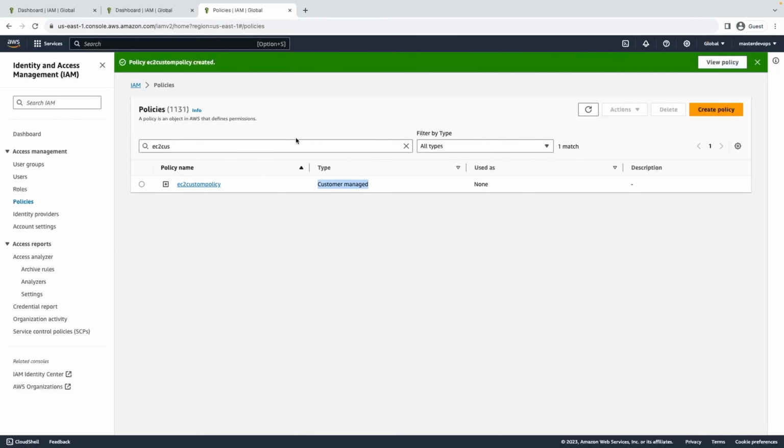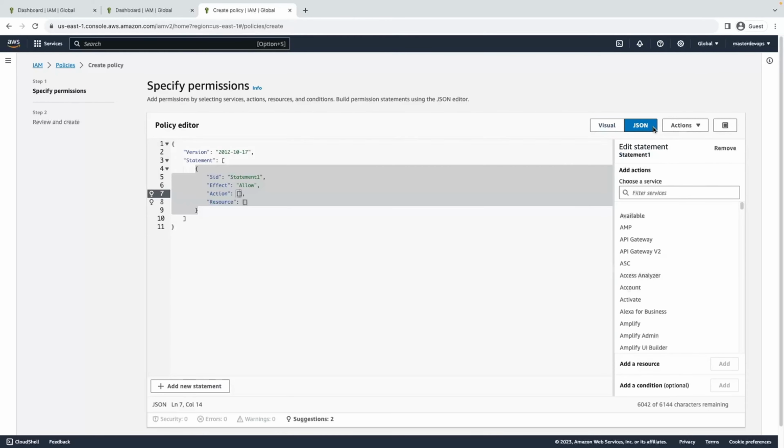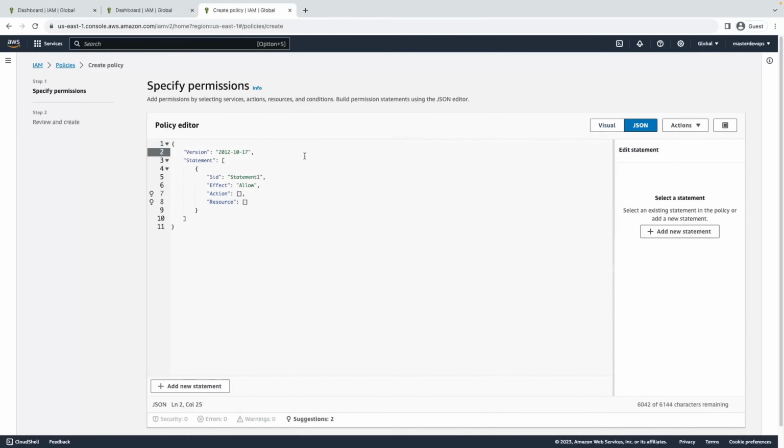So what we can do is create a policy again, but this time not with the visual editor, because I am not accustomed to the visual editor here. I'll be using the JSON editor. I'll show you how you can do it. Version is the first line of the policy, and you have to keep it every time: 2012-10-17. If a new version comes up and this version gets changed, you need to use that. But as of now, this is the version we are using.